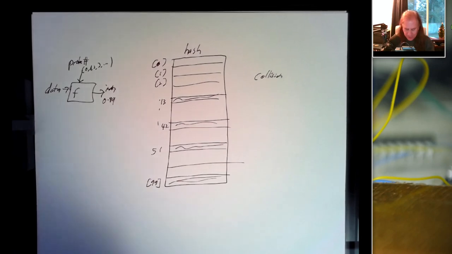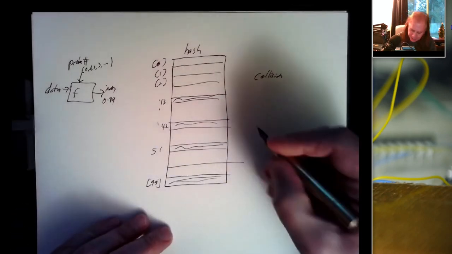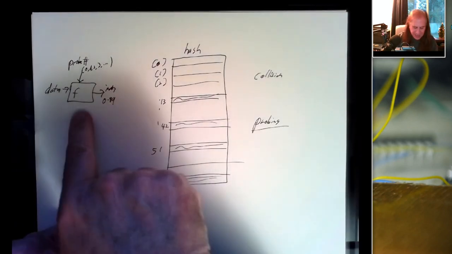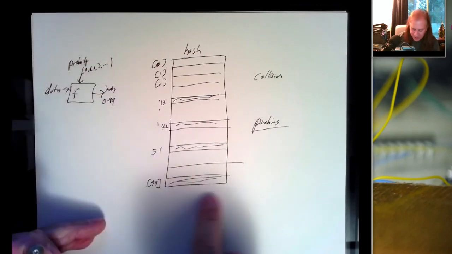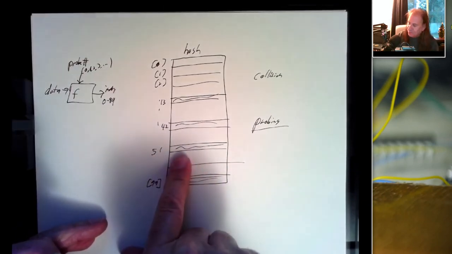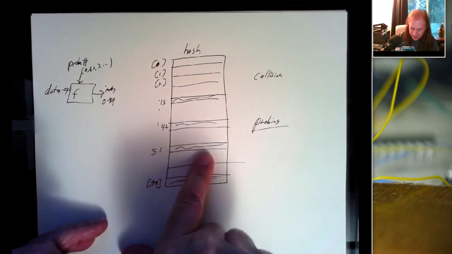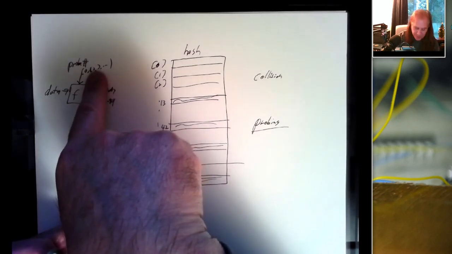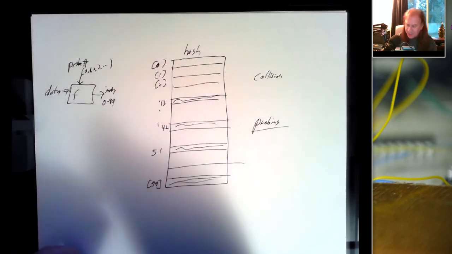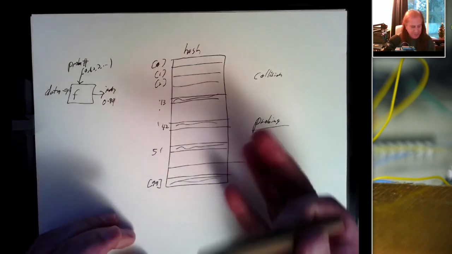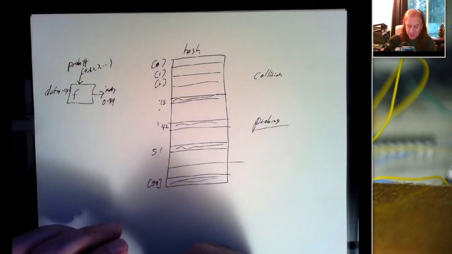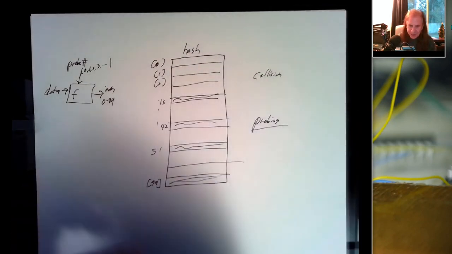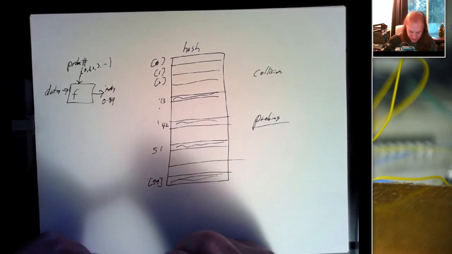So using this approach, this is called probing. We need a more sophisticated hash function that can take in a probe number. And if our second attempt to store generated a collision, if this element 51 was already in use, we would hash again with a probe number of 2. And that would be our third attempt, and that might give us a different index that's available. So this is an approach to handling collisions called probing, right? When we use linked lists and we just keep tacking onto the list, that's called chaining. This is called probing. And so probing makes things a little more complicated.